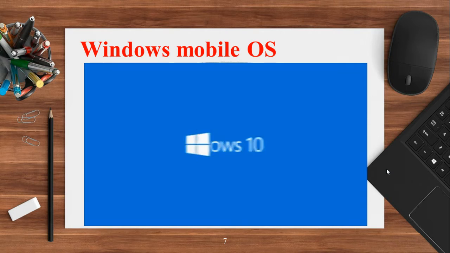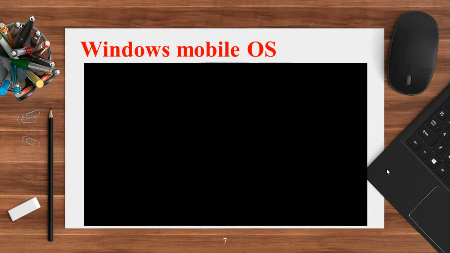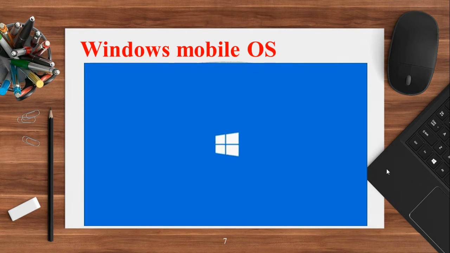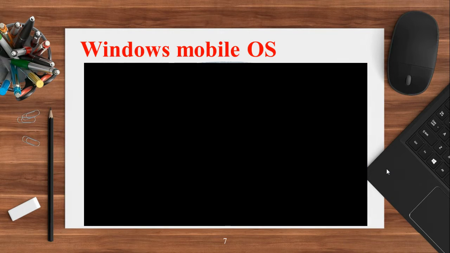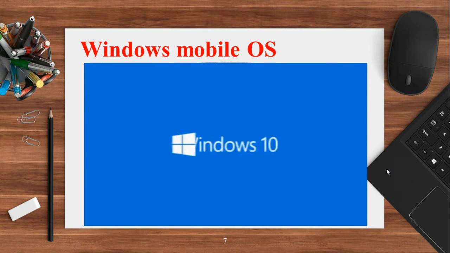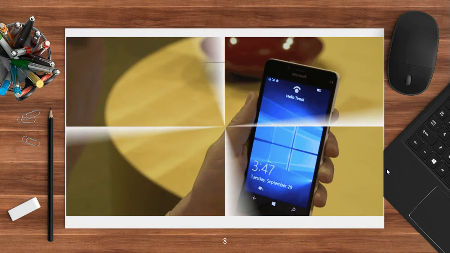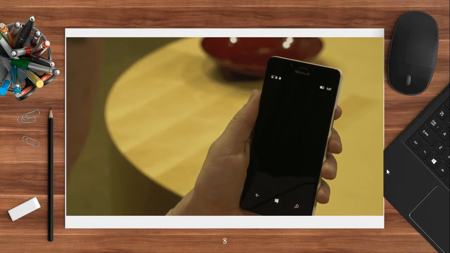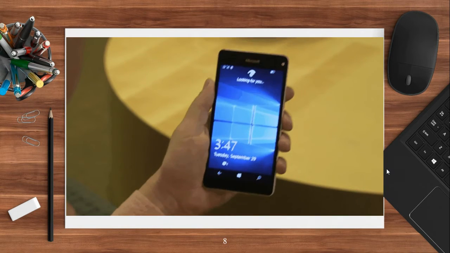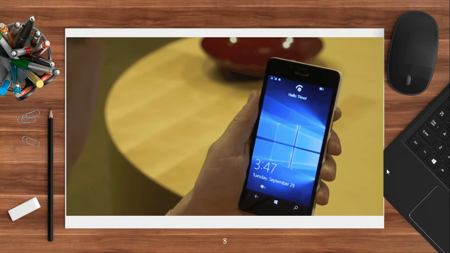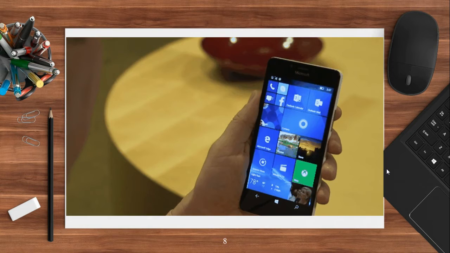So according to the operating system, you will have some benefits. Based on the operating system, you can install your applications for free and avail the benefits. Okay. So first one is the Windows mobile operating system. And the next category. This is how the Windows operating system looks in your mobile phone. You can have it in your mobile phone.